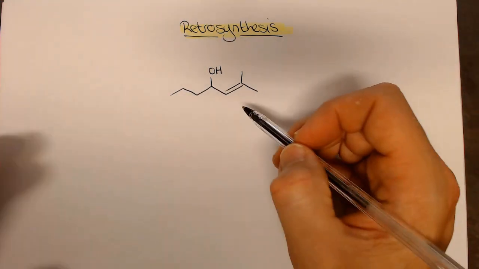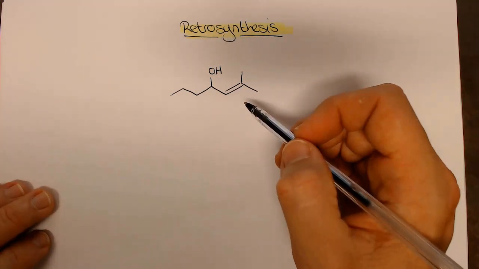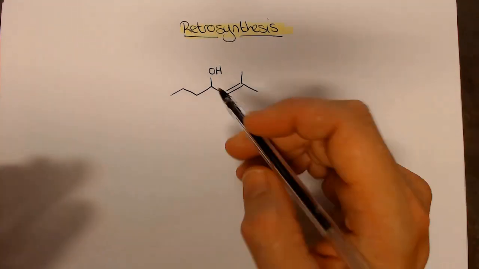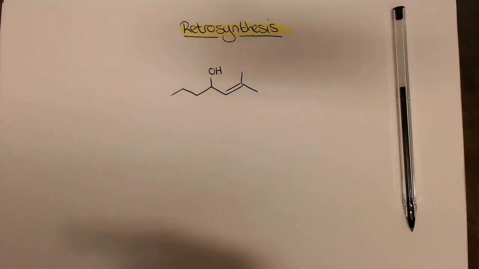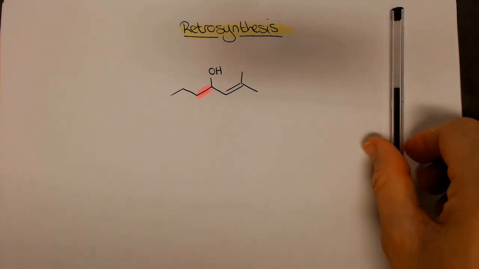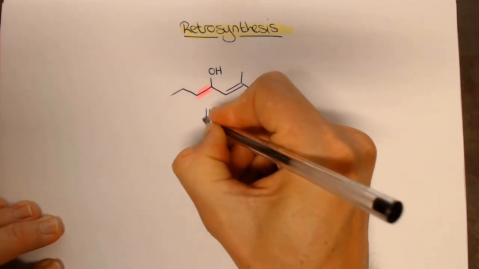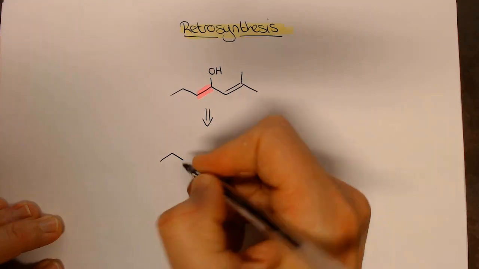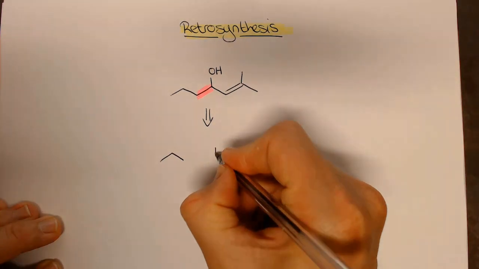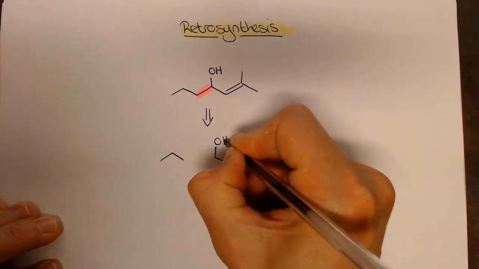Simplistically, we decide that in a reaction we are somehow forming a bond. In principle we could say, what happens if that bond wasn't there and would that be easy to form? Let's say this bond here was formed in the reaction. We use this backward thinking arrow and redraw it - there's three carbons there but we leave that bond out. I've deleted that bond and drawn everything else as it was.